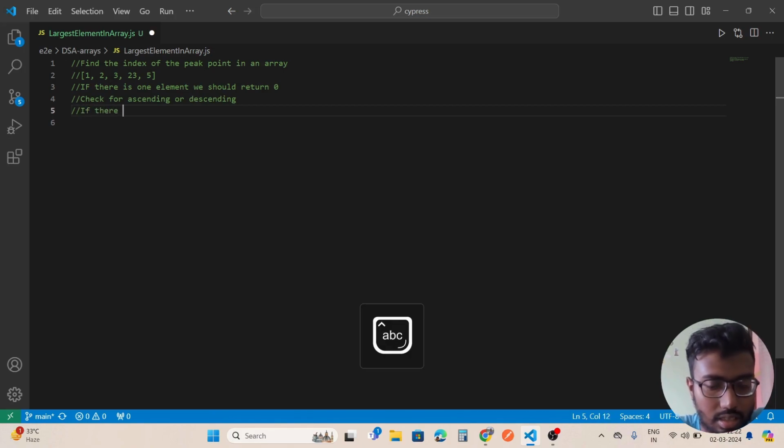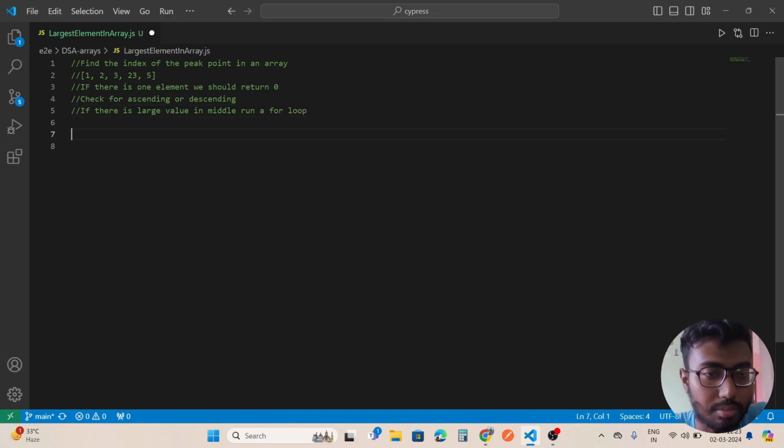If there is a value in the middle, run a for loop.